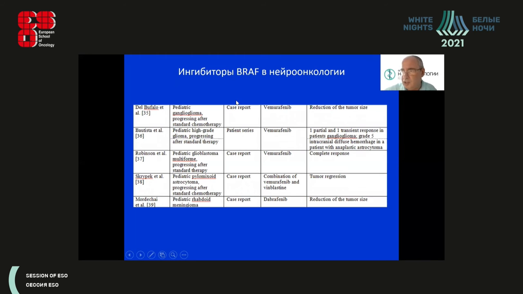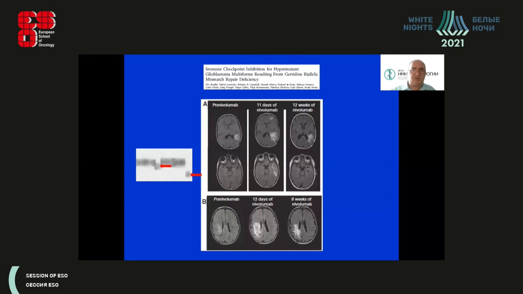If we speak about brain tumors, then we can actually say that such mutations mean that we have certain indications for treatment. We have long-term observations, especially in pediatric patients, high-grade gliomas with BRAF mutation, and there were several attempts to apply vemurafenib in combination with dabrafenib, and that was quite a success story. In fact, it was just recommended for the pediatric patients with BRAF mutation.